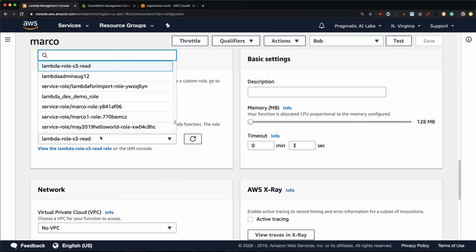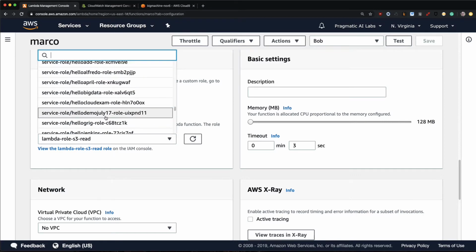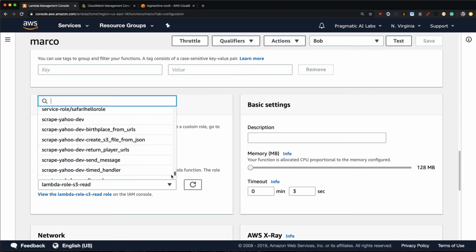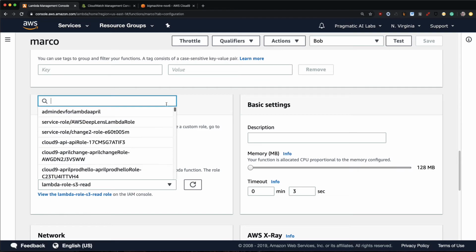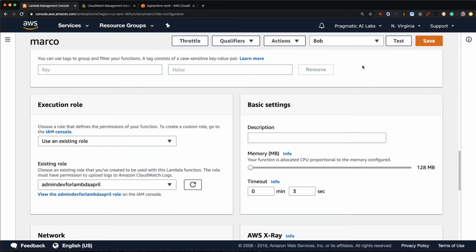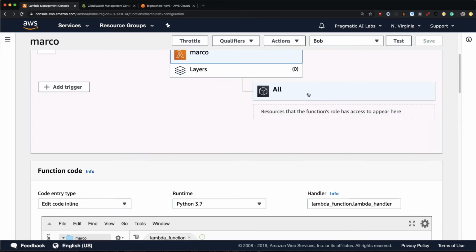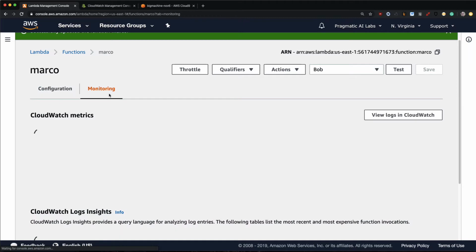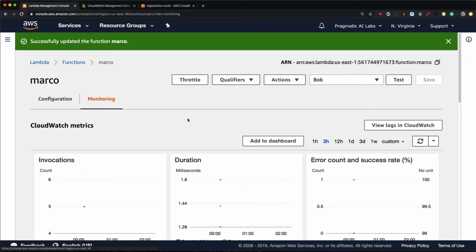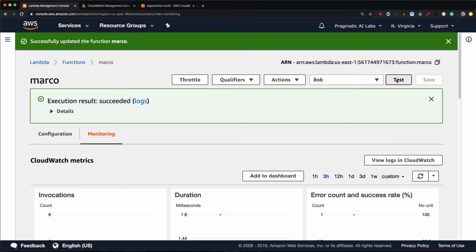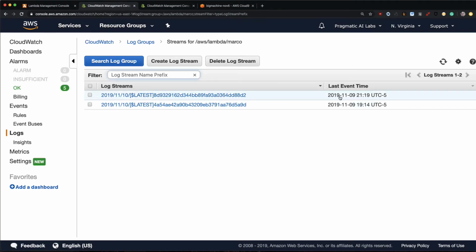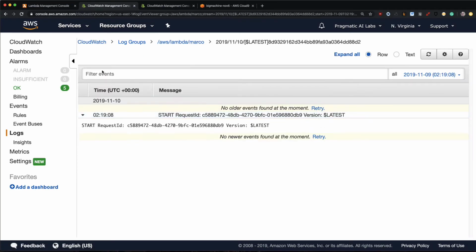So we're going to make it go back to its default execution role, or we can just use a development role that I have here, and we'll go ahead and save that. Okay, once I have that role set up here, and I refresh, now we'll look at monitoring, and you can see these CloudWatch monitoring, and I can run this function. If I test it over and over again, I can get some log entries, and I can say view logs in CloudWatch. And from here, by the timestamps, I can see the latest log file.